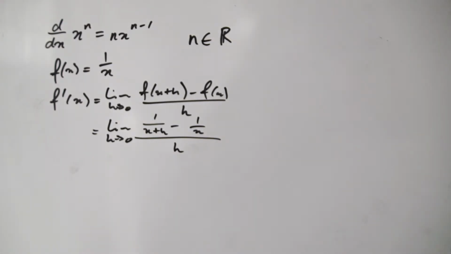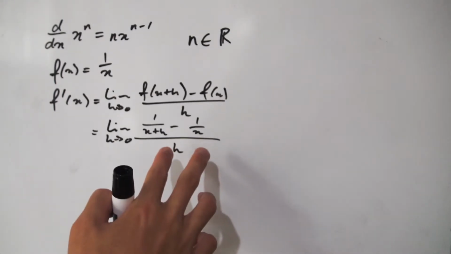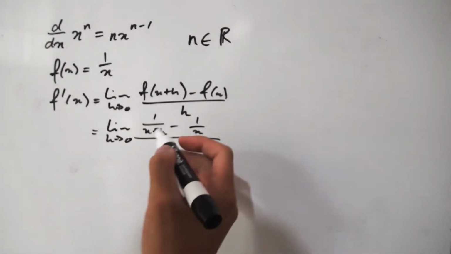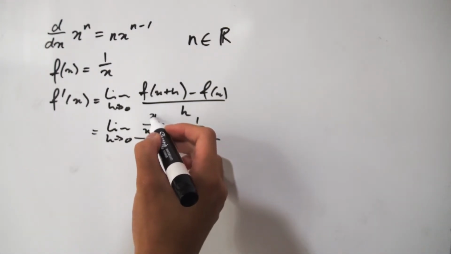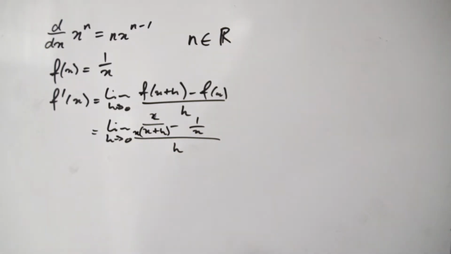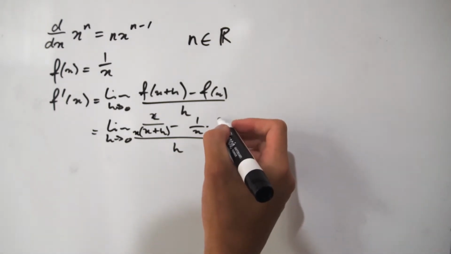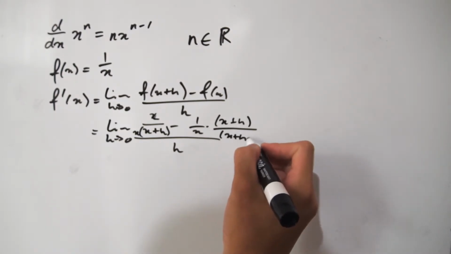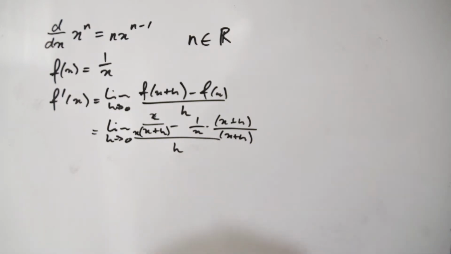And now we're subtracting 1 over x, which is the function itself, and we're dividing everything through by h. Alright, this doesn't look as bad as the square root case, because we just need to do some algebraic manipulation. But first of all, what we can do is combine these two fractions together. So first of all, what we have to do is get them on the common denominator. So if we multiply this left fraction here by x over x, that's not going to change anything. And multiplying this right fraction by x plus h over x plus h, because notice these two denominators are the same now.